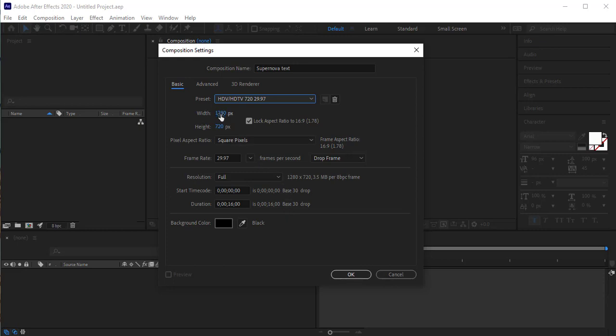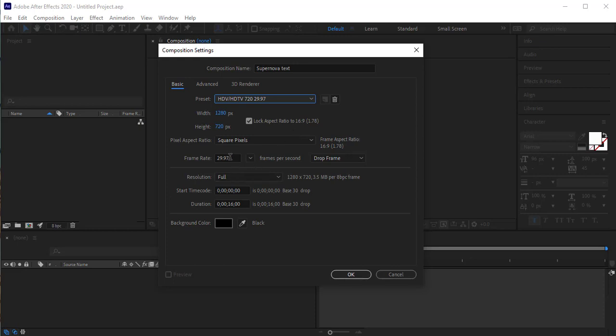The width and height is standard for HDV. This is essentially what we sometimes call 720p: 1280 by 720 pixels, and the aspect ratio is 16 by 9. This is what you see on your high definition TVs.